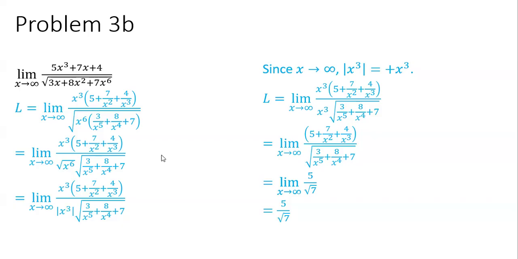Now, as x approaches infinity, which branch of x cubed are we on? If you look at my cursor, x cubed looks something like this, right? So we're on the positive branch over here. Versus if we were approaching negative infinity, we'd be on this branch over here. So we would actually want to replace |x cubed| with minus x cubed. But since we're approaching infinity, we're on the upward branch over there. Hopefully you can imagine what my cursor is doing. So we replace this absolute value of x cubed with x cubed.